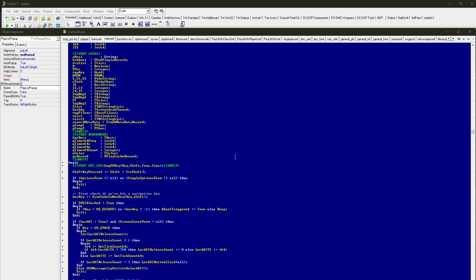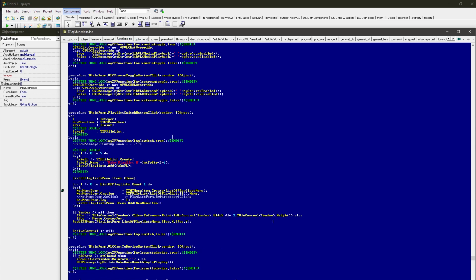Why is it not showing how long I have been recording? Never mind. Let's continue. Okay, so now I have fake lists and I know that it's showing correctly. And now I have to connect it to a function.